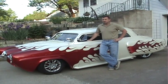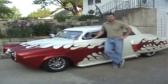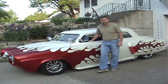Well, that's it in a nutshell. Car runs great. It's a lot of fun to drive. It looks great as long as you don't look too close because the body's going to heck. That's about it. Bit heavy, bit often.